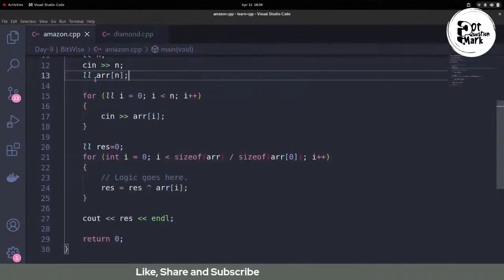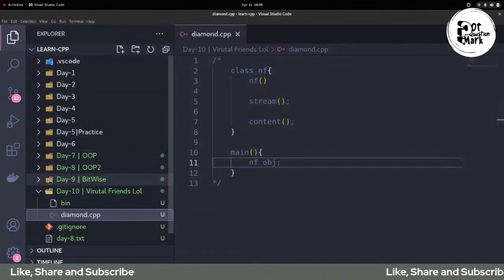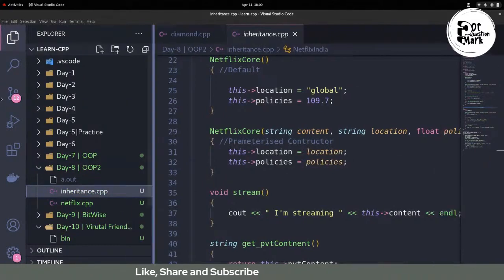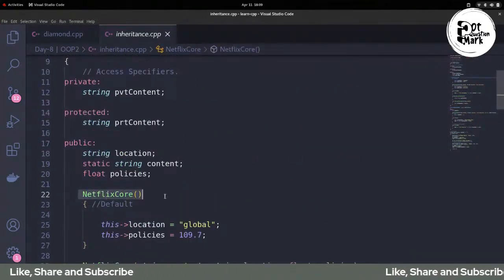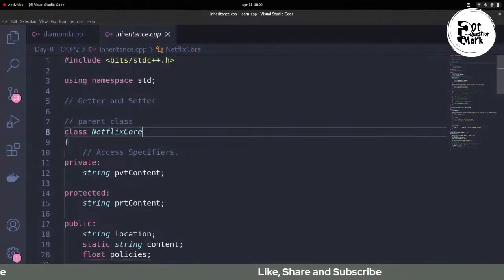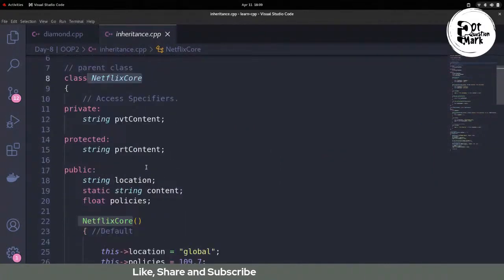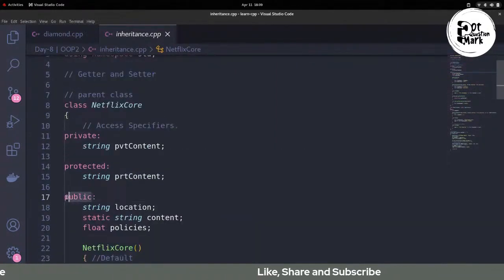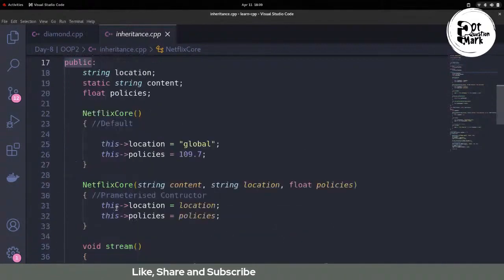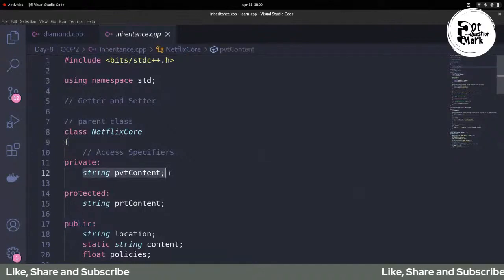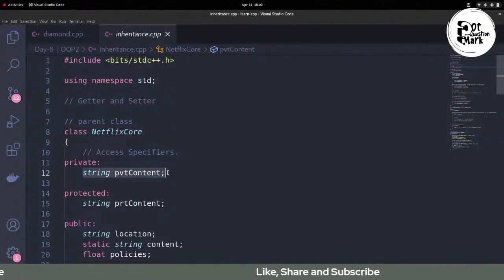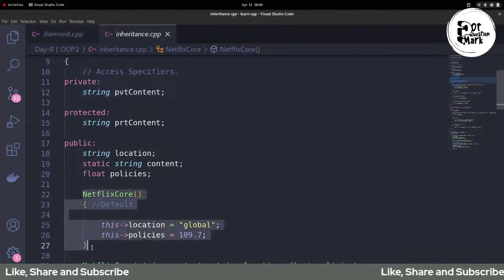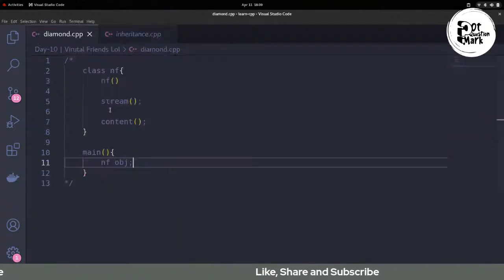I guess the code should be somewhere here. Let me quickly open that demo code of the day before yesterday. Yeah, it's right here. So we know that the constructor NetflixScore was being automatically called whenever an object of class NetflixScore was being created. And the reason it is so easy for anyone to create an object of class NetflixScore is because it was public. That is the only reason that anyone could literally access it. We already know if we declare something private, it is not possible to access it from main, right? So what if I make my constructor private? If I make my constructor private, can the object now be created from class main?